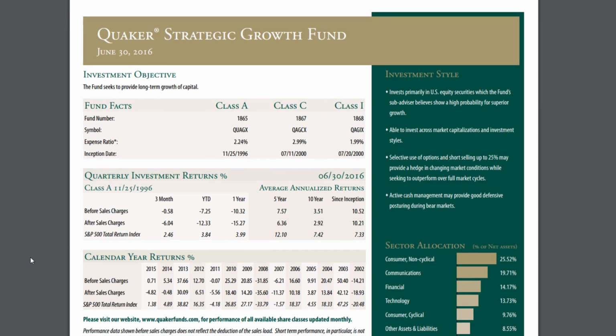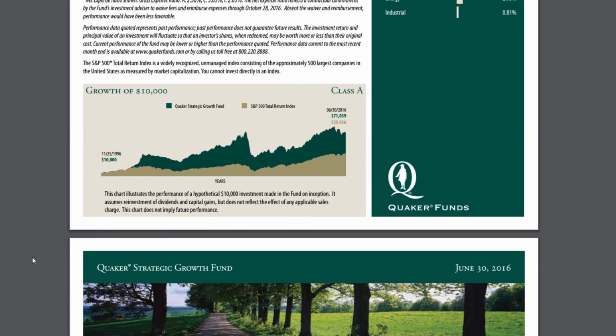One thing I noticed here with Quaker that I didn't like was that sometimes you see these charts where they show the growth of $10,000, in US dollars, and they show, oh wow, this is Quaker versus the S&P 500 total return. The black is the Quaker and the gray or brown is the S&P. And you look and say, look at Quaker, they're just kicking butt. Look how great they're doing. Well, the reality is this is since inception. This is not the recent period.